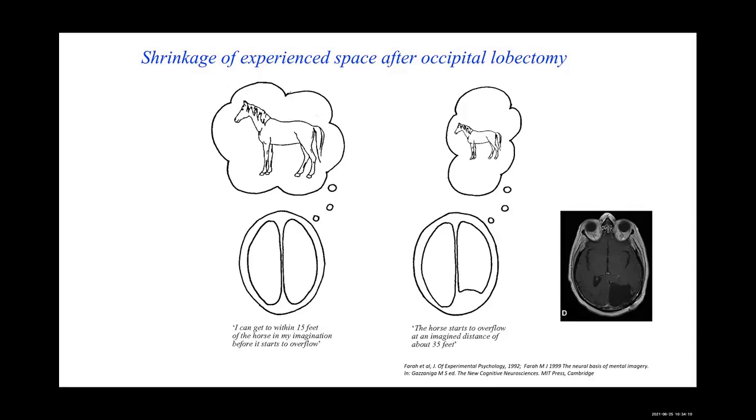They took out one occipital lobe, and of course she became blind on that side, on that hemifield. That is no surprise. But also, importantly, when she tried to imagine after the surgery, for her space was basically half of what it was before. The other half did not exist. There is a full agnosia for space. And the horse would overflow her visual field when it was about 35 feet across. Okay, so this is just an indication that the lateral connections in our posterior cortical areas, according to IIT, are not just important for modulatory inference, some kind of fancy processing. They are actually there because they are what makes space exist for us.